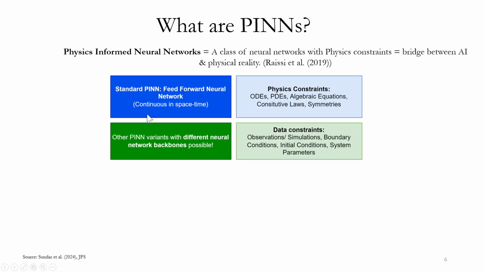And you obviously have the data constraints, which are your observation data or simulation data, partially or fully observed cases, or your boundary conditions, initial conditions, and you have your system parameters as well. So in certain cases, which we will actually consider moving forward, what if you were to infer a system parameter given some partially observed data, right? So which becomes an inverse problem.